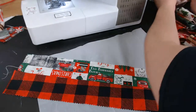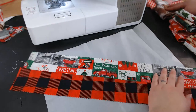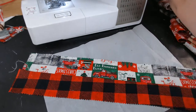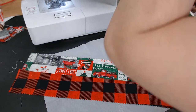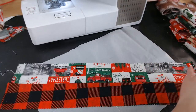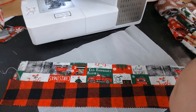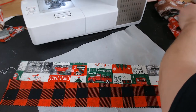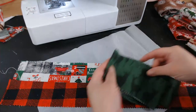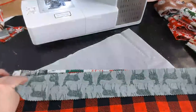Let's do this brown piece here. No, I don't want this brown piece. Let's do the, no, that's too much red. I need some green, actually. I need something green. This plaid? No. No more plaid, no more plaid. Let's go with the green deer fabric here then, because I want some green over here on this side.